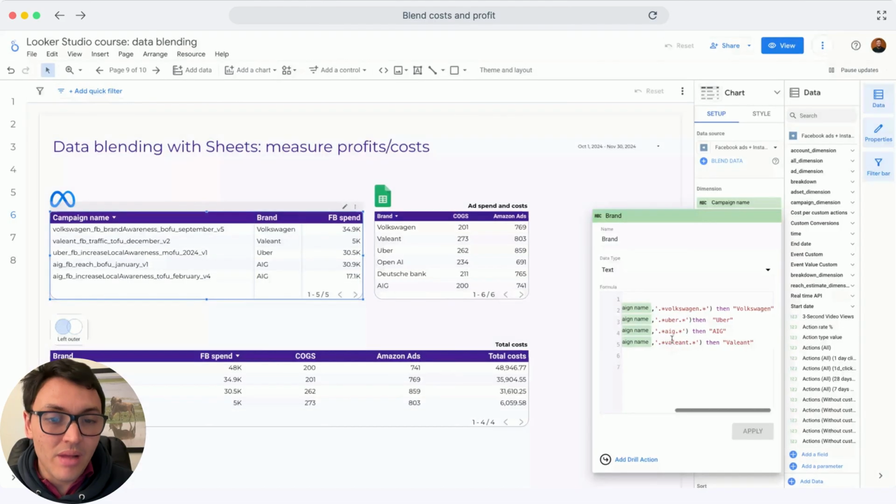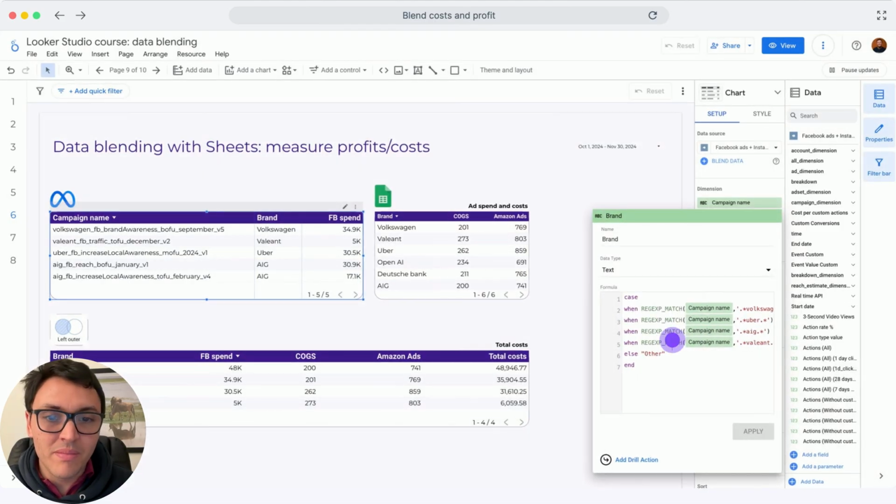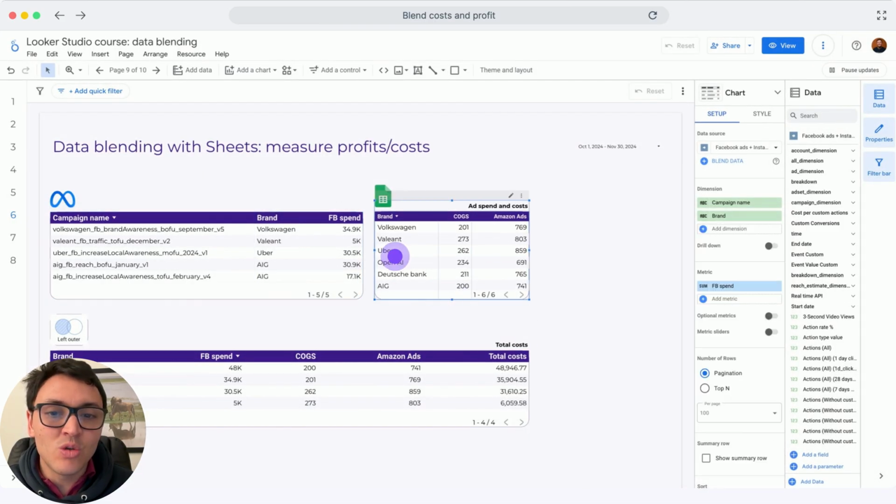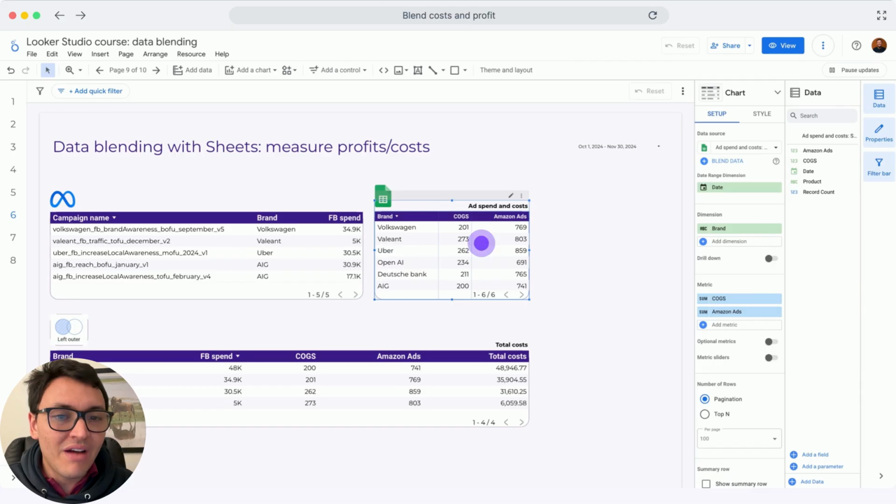The second table I will create besides this one with Meta Ads data will be this Google Sheets. I will create a Google Sheet that breaks down by date and also by brand, so the dates can be repeated. I will show you how the Google Sheet looks like, and I will give you a template in the comments of this video. So let me show what I have here.